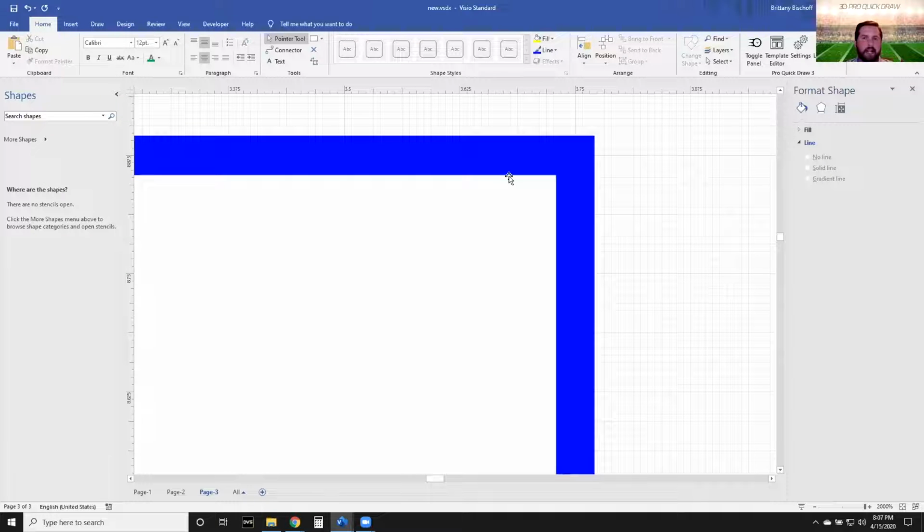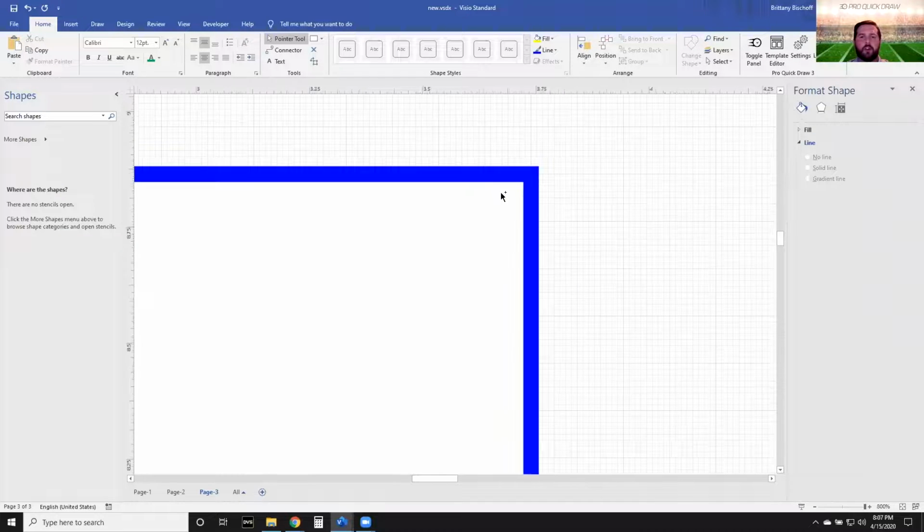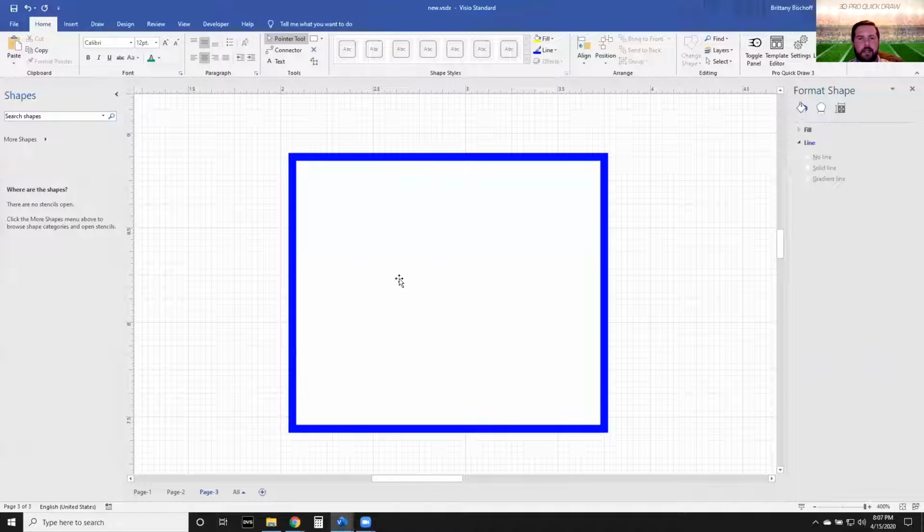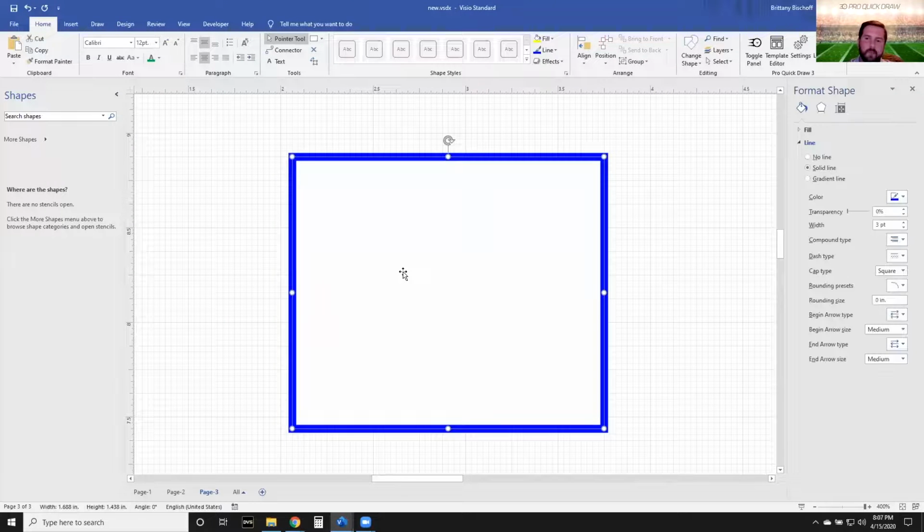And I personally like to use a squared off line when drawing my run blocks. It's just a little thing, but you want your drawings to all look uniform. So find that technique and find that line that you really like and stick with it with your drawings.